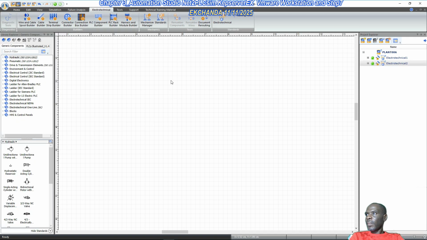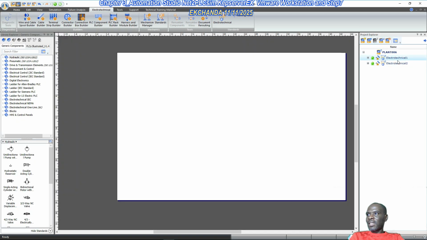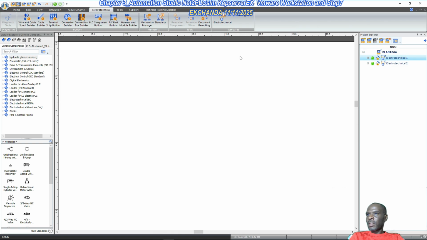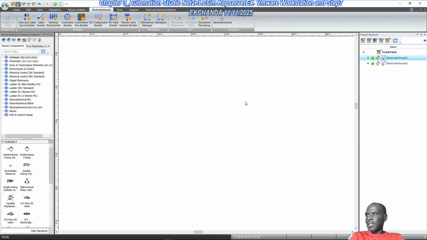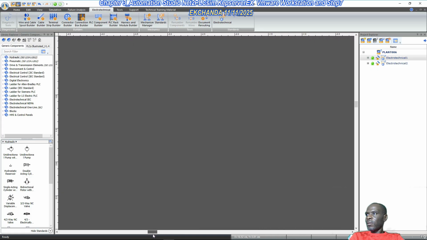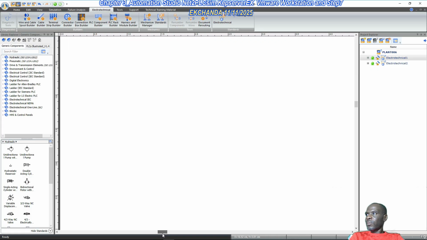This particular page is electrotechnical. I need to zoom out to max because that's one way I get good visibility with the project element. The choice of document is electrotechnical default.